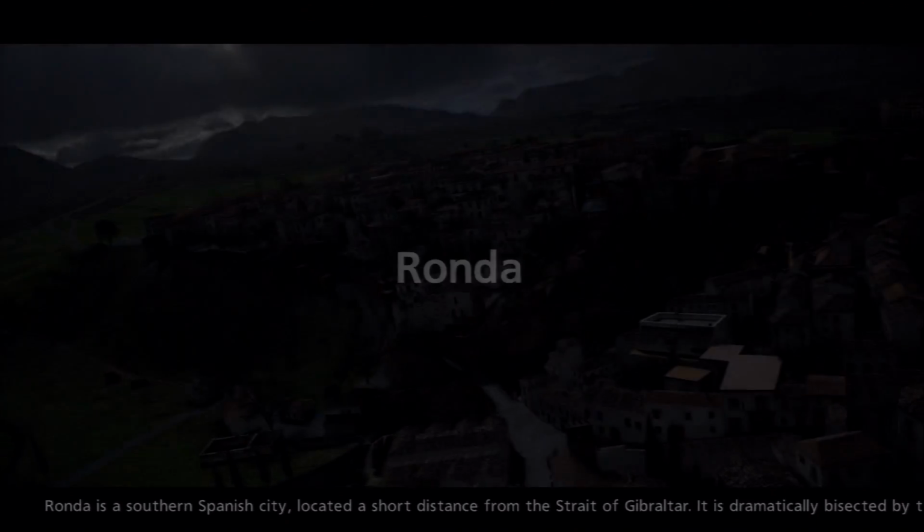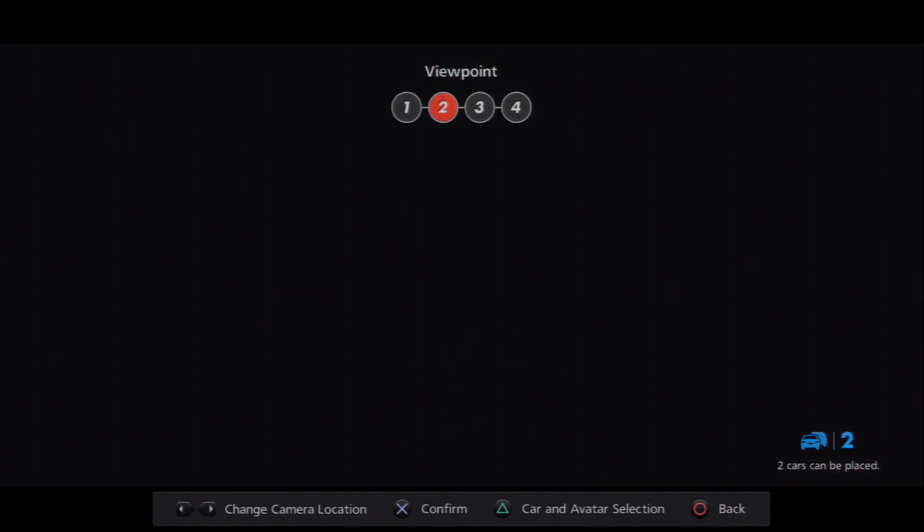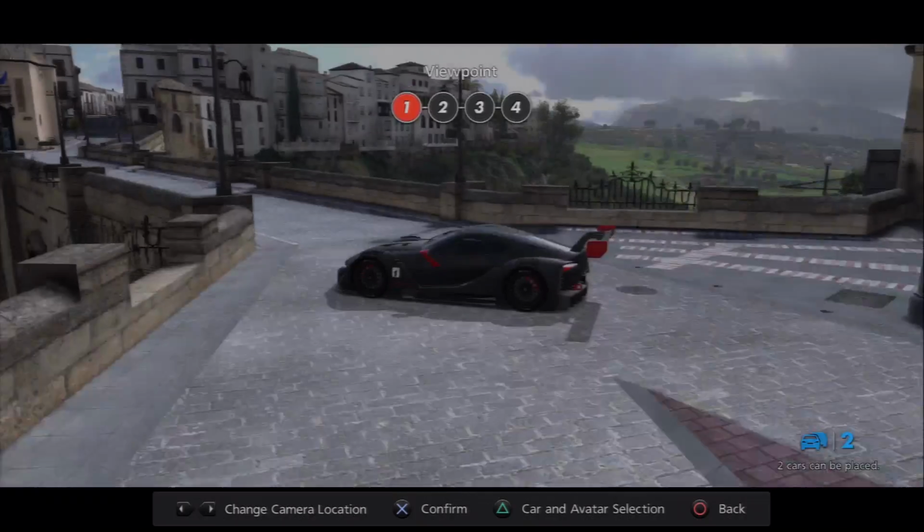I am actually driving the FT1 GT Vision car, which is a very nice car. I had to drive it around the track the other day. It's quite a difficult car to drive, and there it is.